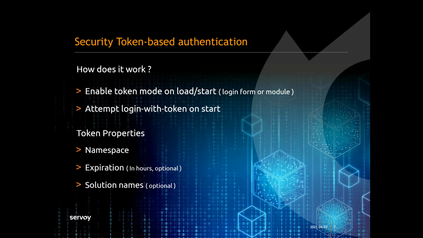Finally, we get SSO on multiple Servoy solutions by encoding in the token the solutions that they're allowed to have access to. And I showed how you could switch between two solutions without having to log in. All you have to do is provide an array of solution names and you'll be good to go. If you provide nothing, you get kind of blanket access for that namespace, which works for either only one solution and you don't care, or everybody that has access to everything, and that also works. So this is available today. It's available in the latest release of the SVY security module, available through the Servoy package manager.